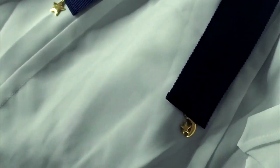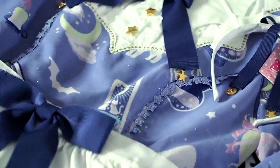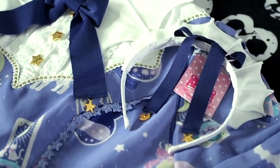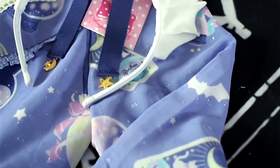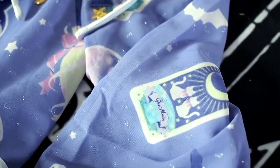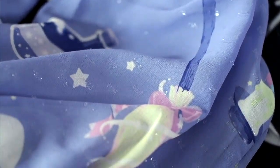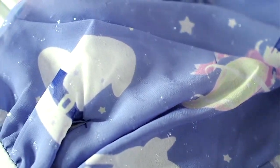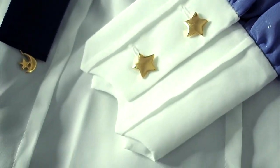The apron and sleeves both have this pleated detail that's very nice. All the bows are detachable, so you can swap them out if you wish. There are a few of the star-shaped buttons on the front and also on the cuffs. These are real buttons, you can unbutton these. The tarot card on the print is the moon with 2 kitties. And there are potion bottles and broomsticks, books, candle, but no bell. And most importantly, there are 2 pockets on this dress.